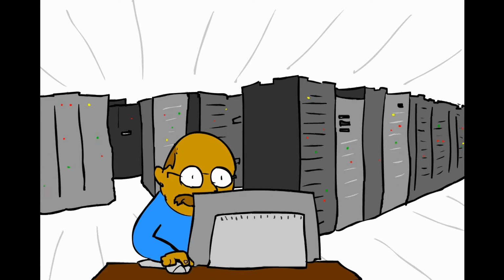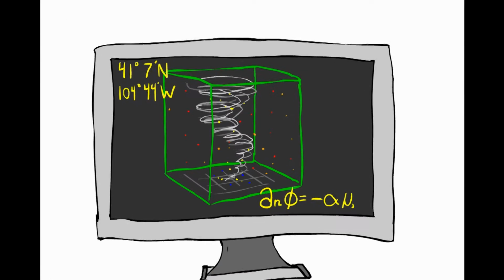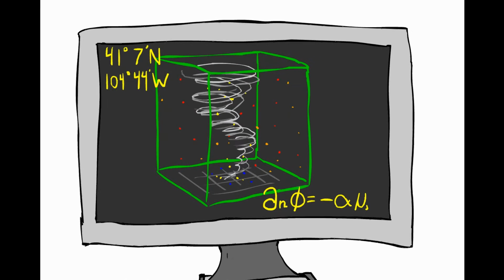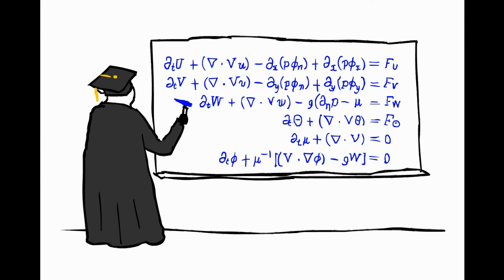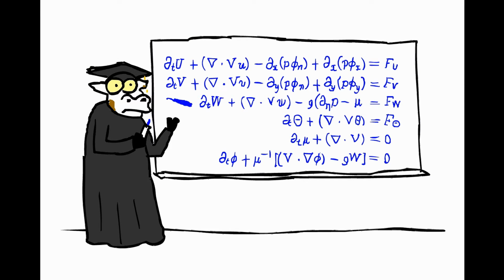Once all of the different bits of data are collected, they are entered into our supercomputer and added to a model of the atmosphere. Because there is so much data and the equations are so complex, you need a supercomputer to calculate the outcome. Now here comes the fun part.